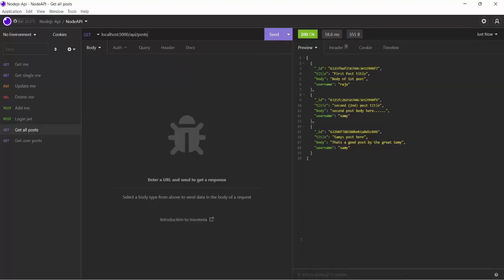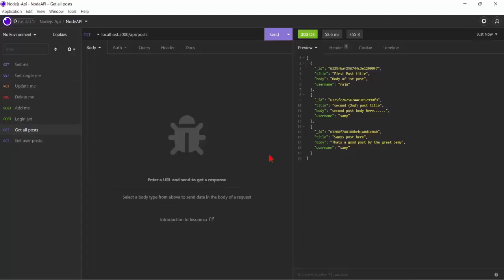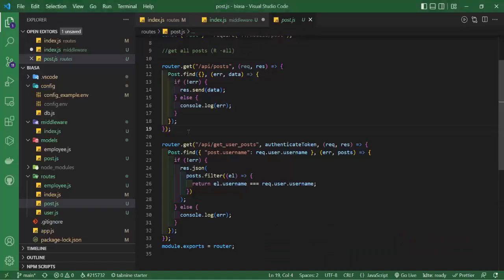I'll get all these 3 posts which are available in the MongoDB. Let's see, first post title, second post title, Sammy's post here. This is what we are getting here from the database. So now we got all these posts which correspond to this route, which is get all the posts.